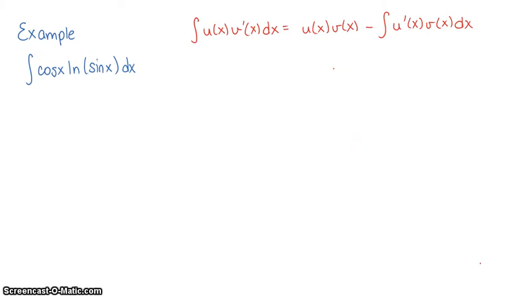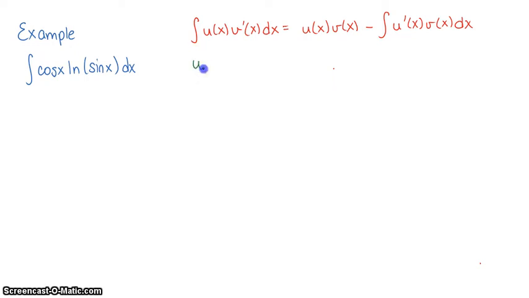So now comes the harder part of actually figuring out when you need to use this versus using different techniques. In this particular case, we could look at splitting this one up and trying to set this to be our u, this to be our v prime, and then taking the integral of this. But to take the integral of our ln, it's not so nice. So what we're going to do is use the techniques that we know so far first.